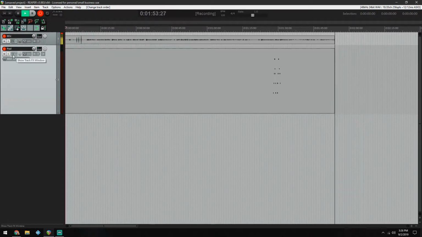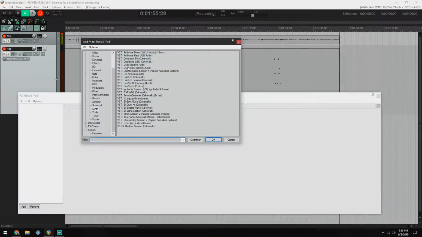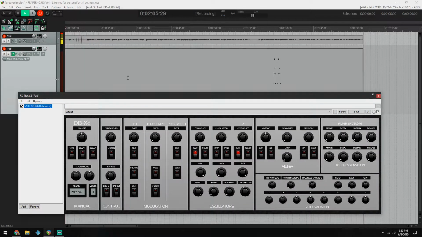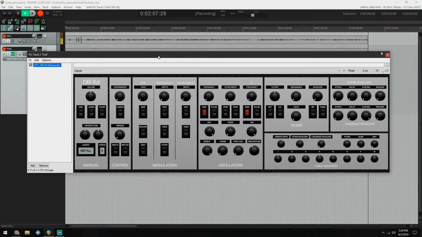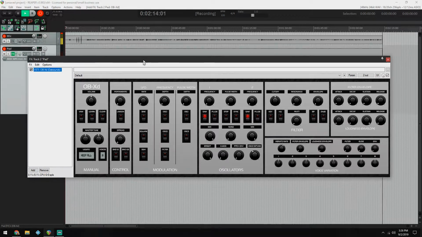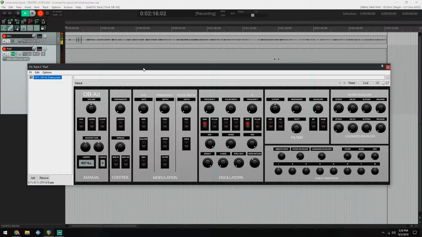So first and foremost, I'm going to add a synth, and I can go down to my synth section here. And again, this is going to be different in your software. This is a free piece of software, this OBX XD. We're going to use this for our basic synthesis, and all this does is create the most analog 80s synth sounds you've ever heard, but they create awesome pads. So for instance, we get this just right out of the box.